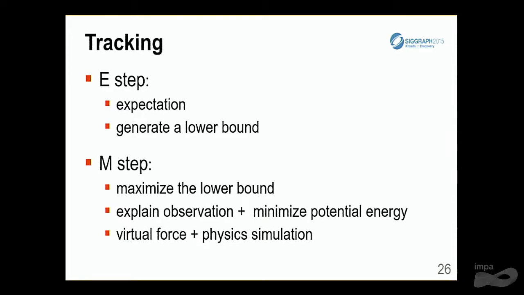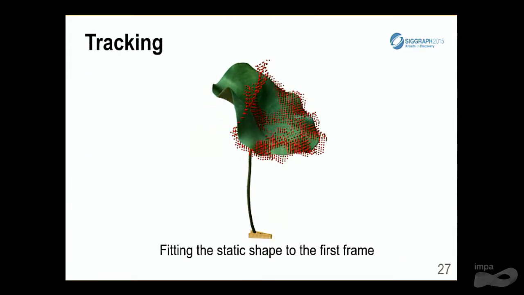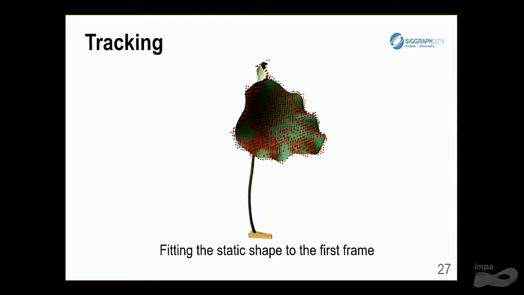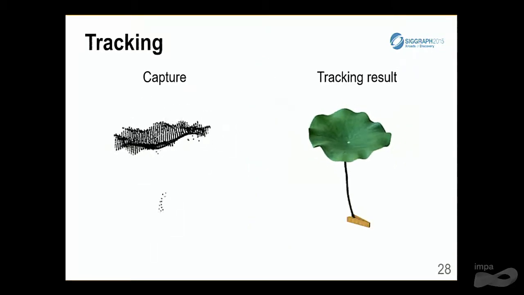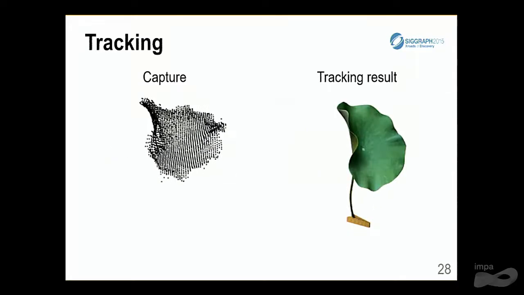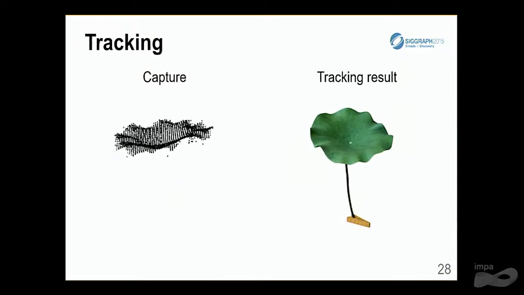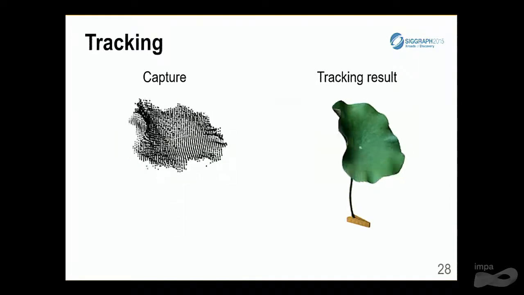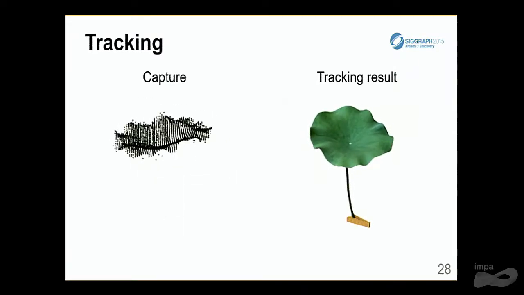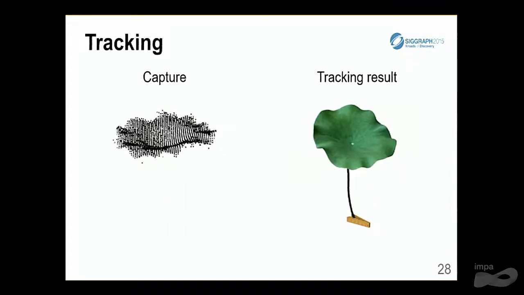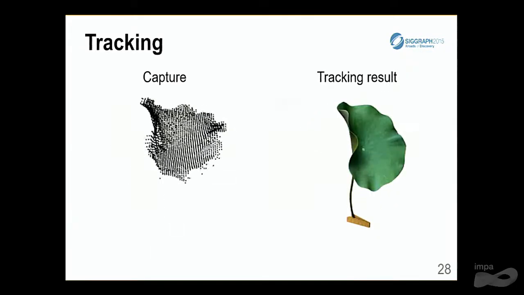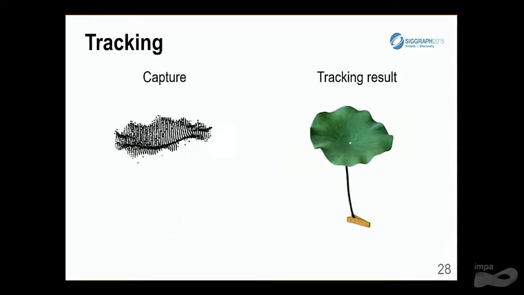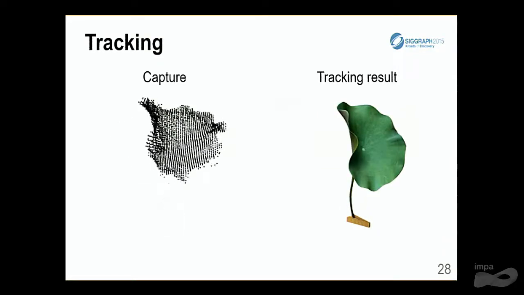So it actually works. This is just for the static shape of the first frame, just how well it actually does it. And look at this thing. You can hardly see the stem, and yet in the result of tracking, you can see the stem very well. Data science works sometimes. On Thursday, I will tell you why it does not work, but today it works, okay? So there's reason to look at these algorithms.